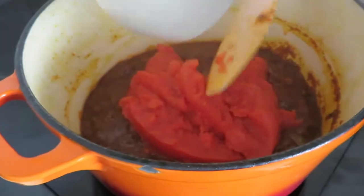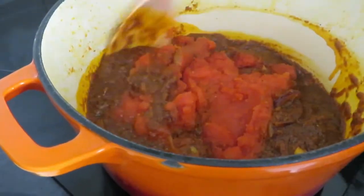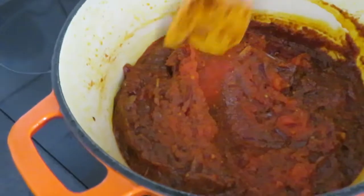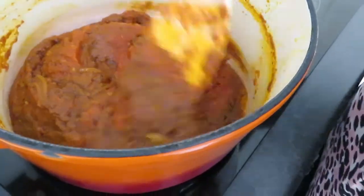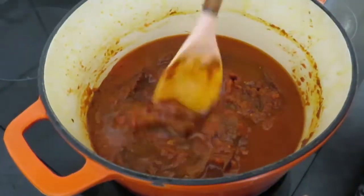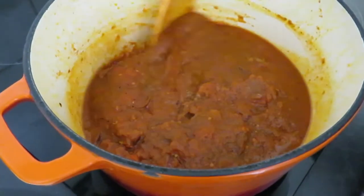So now I'm adding my tomatoes. You can use any tomatoes of your choice. You can use tin tomatoes, puree, or fresh tomatoes. So this one was fresh, and then I steamed it a bit, cooked and everything first before adding it to my stew. So I'm going to add a bit of water into it. So that much water, yeah. Okay. Stir and leave it to cook for about 5 minutes, and you can add your meat into it.